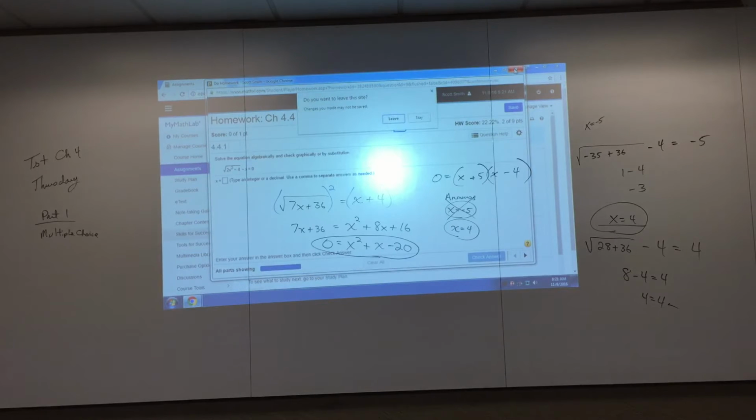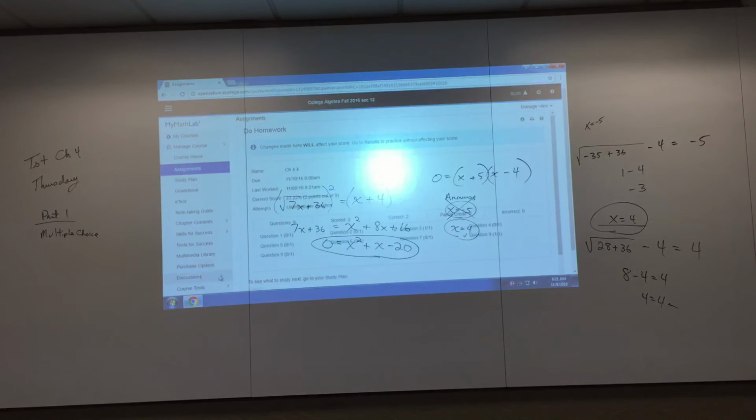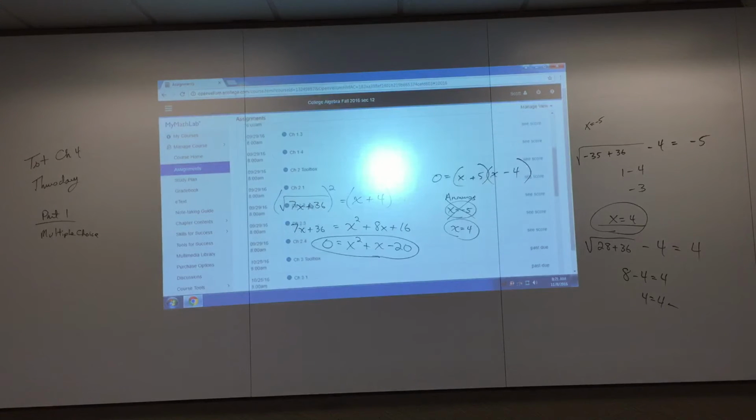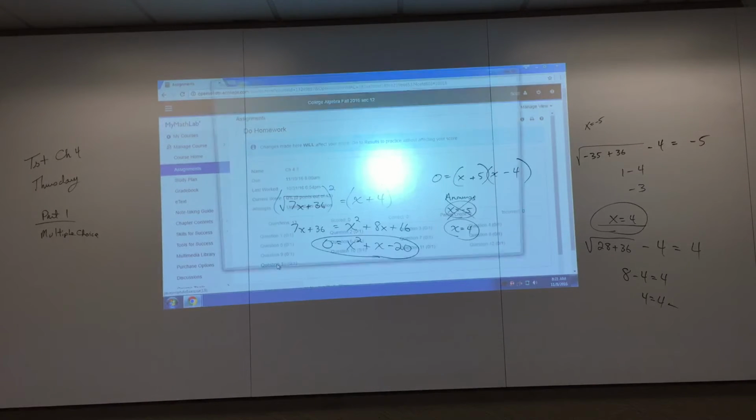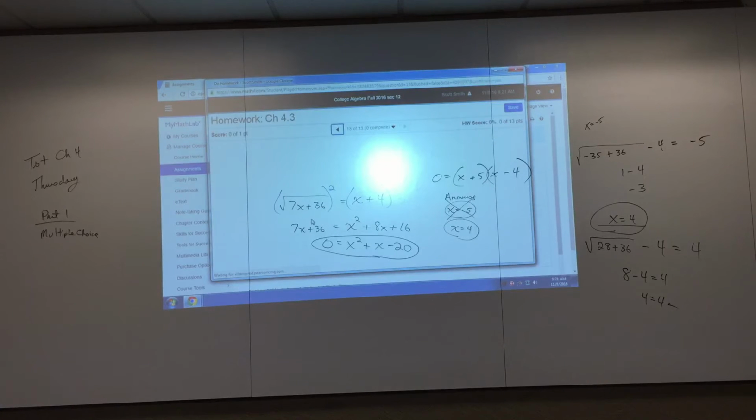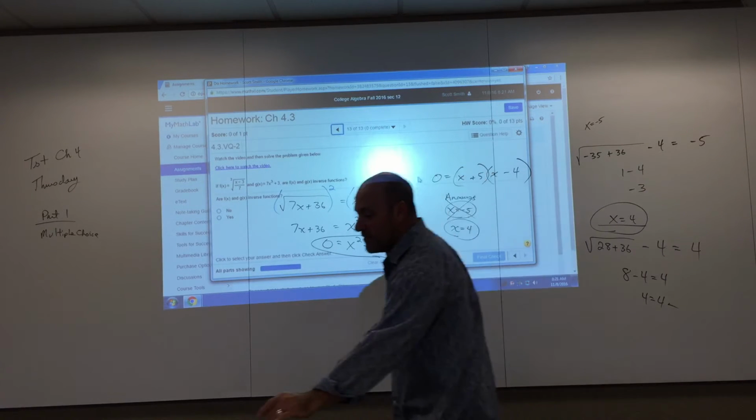All right, let's get out of here. Maybe I'm going to back up into 4-3. Anything on your mind in 4-3? Backing up into 4-3. That was all about inverse functions. If I'm starting at the back of the homework, that might be a good question. Are these guys inverse functions? I'll get rid of all my junk here.